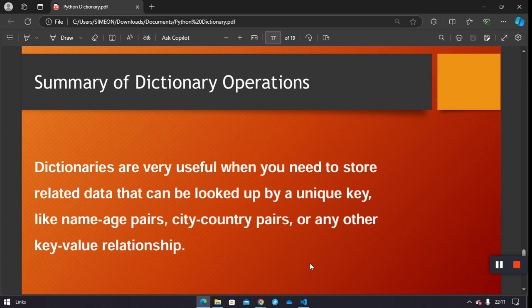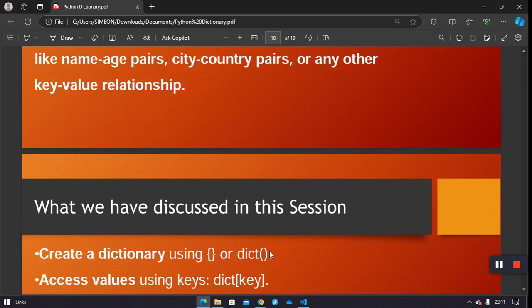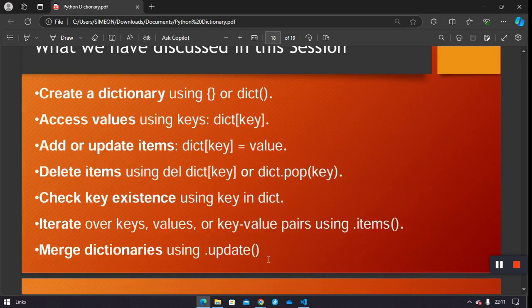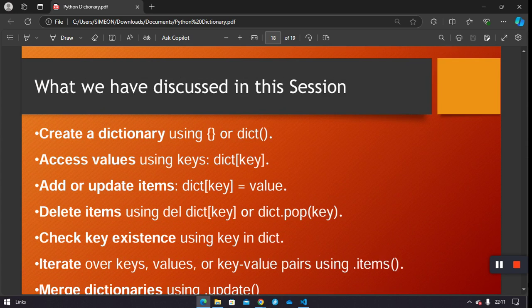So like age, name pairs, city, country pairs, and any other key value relationship. All you just need to do is to look up the dictionary by searching for the key, then the value would come out.